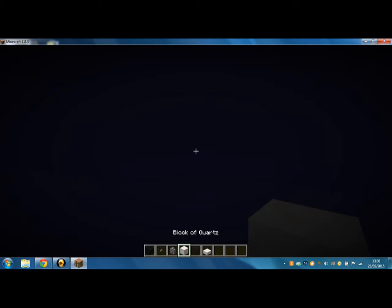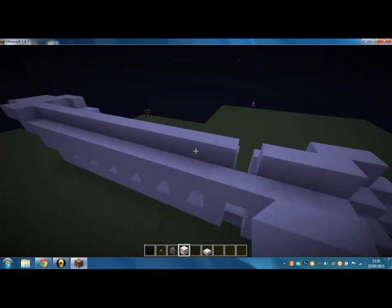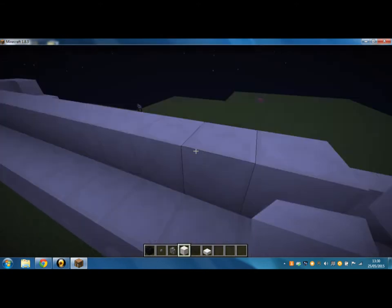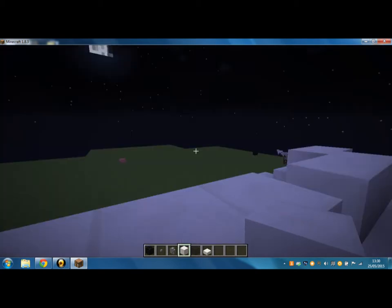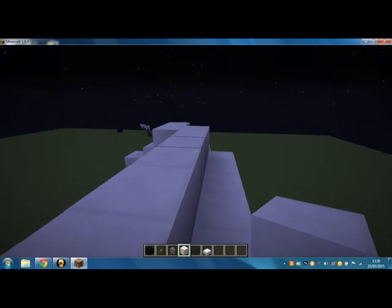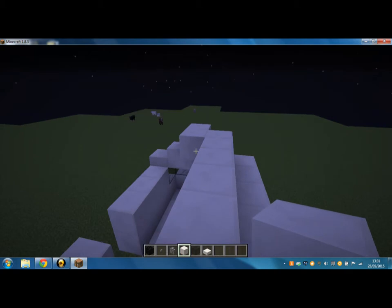Still got quite a bit to go though. Not that big. It's mini. You can make it bigger if you want. Don't blame it on me, it's small. I had no clue. You can do it any size you want at the back. So just take it out as wide as you want. I'm just doing it quite small, so I can pass time quite quickly.